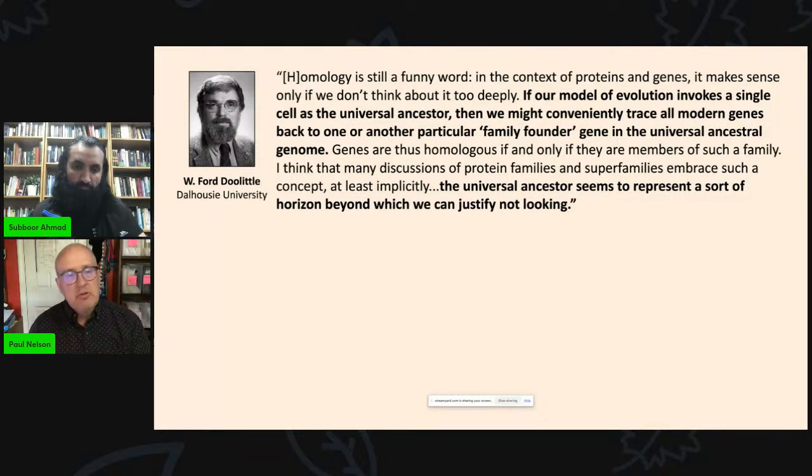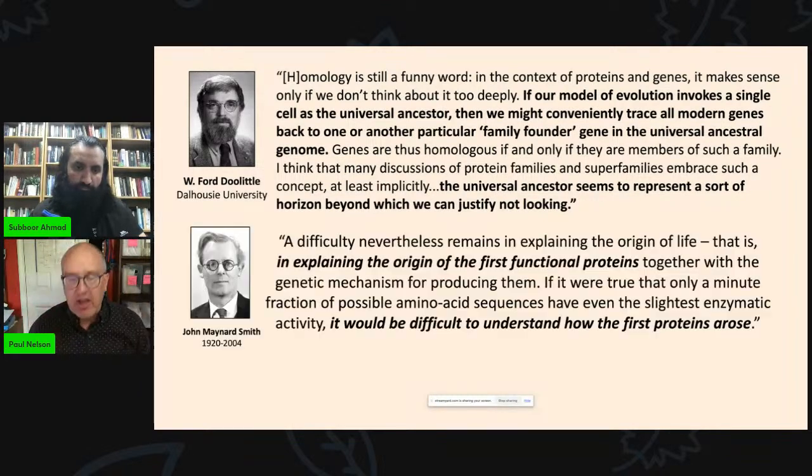And what Doolittle says in this passage, which I've gone back to multiple times during these presentations because it's so full of insight, is you seem to come to a horizon where you can't go beyond that and describe a functional cell. Much earlier, in fact, in 1970, John Maynard Smith saw this. He said, we come to a horizon, I'm paraphrasing, obviously.